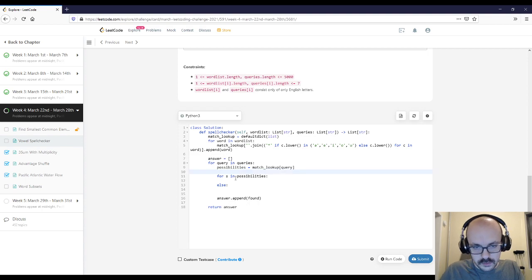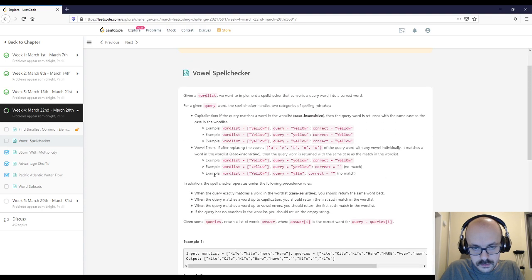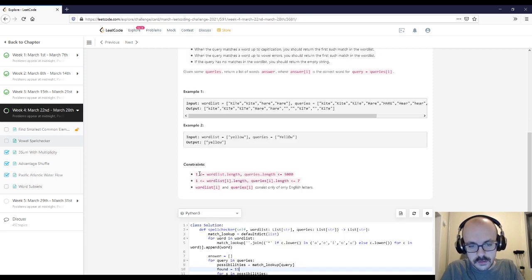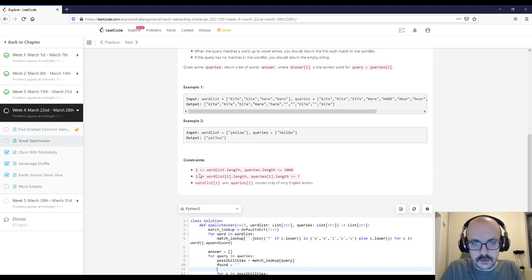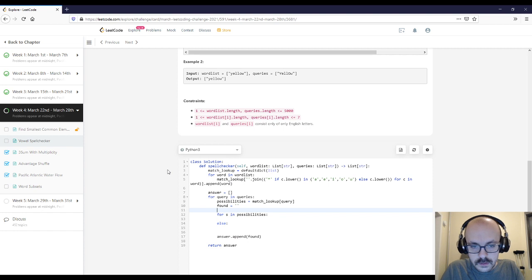So let's still call it found and make it the empty string, and let's call it vowels correct.